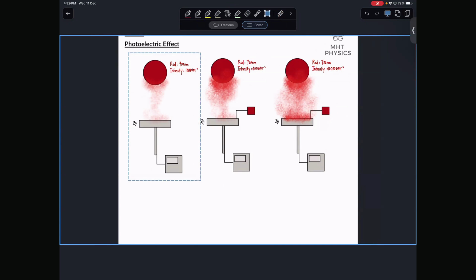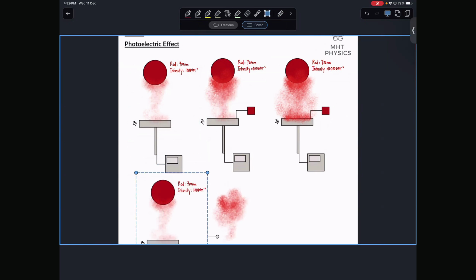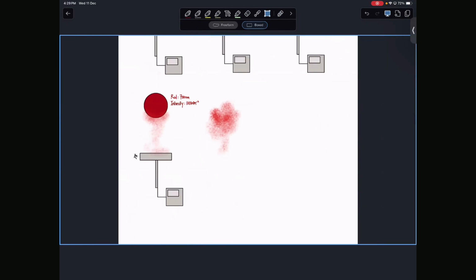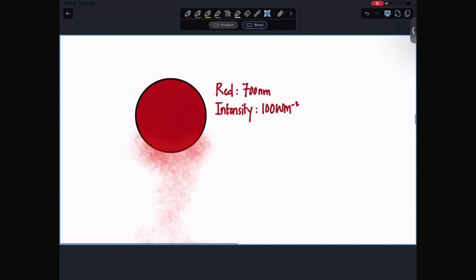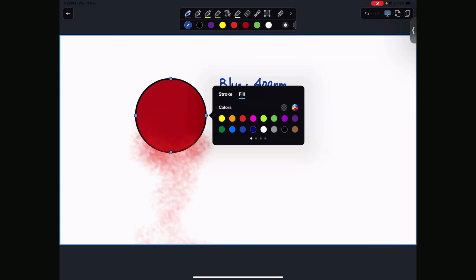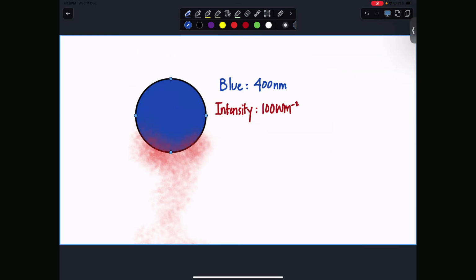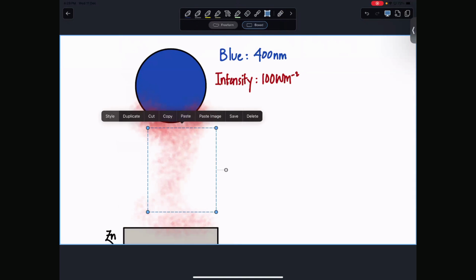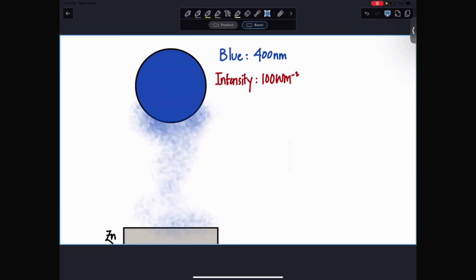We'll try everything. So here we'll repeat the same thing, and this time instead of a red color light, let's use blue. So use blue color light. And do you know what the wavelength of blue is? Yeah, 400. Violet is 400, but we'll just put blue here, 400 nanometer, and we'll use blue color at the lamp here, and blue color light will fall here.